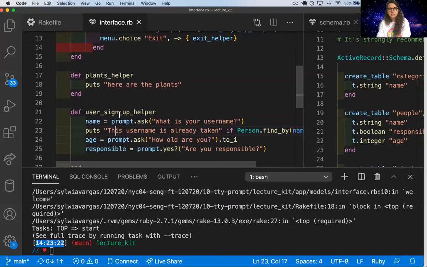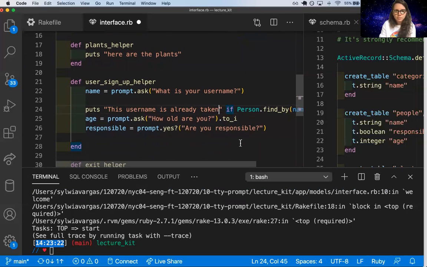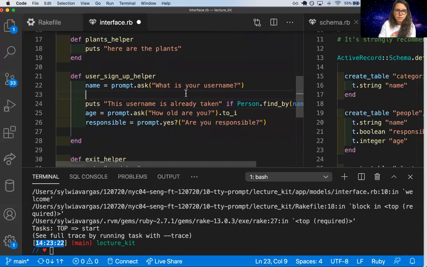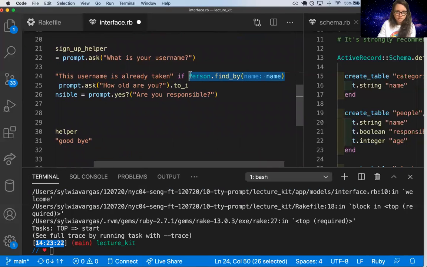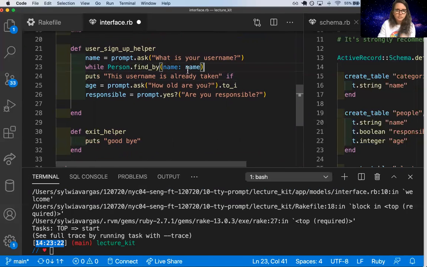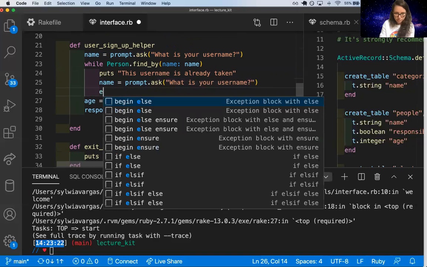But this is actually not really perfect, because then we are going into prompt.ask. So maybe we can do a while loop: while Person.find_by name, puts "Username is already taken," and it again prompts us to get the new answer, right?